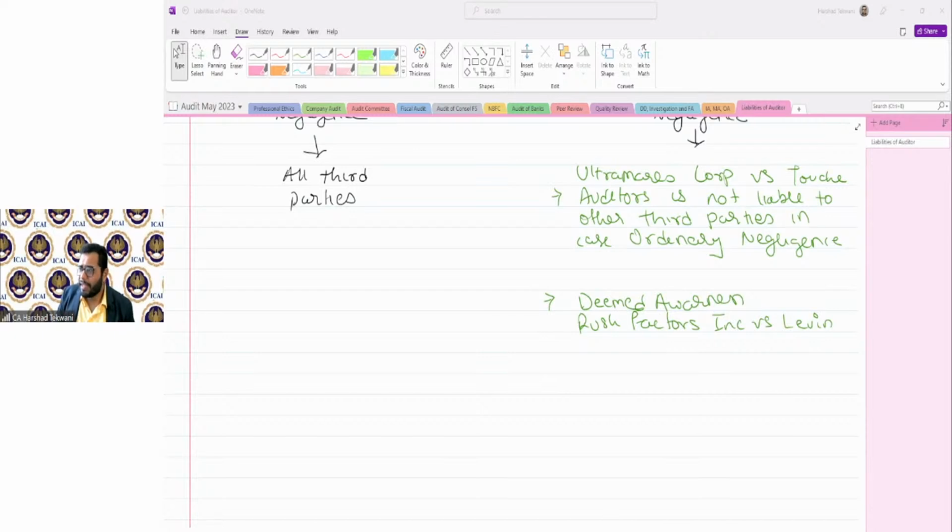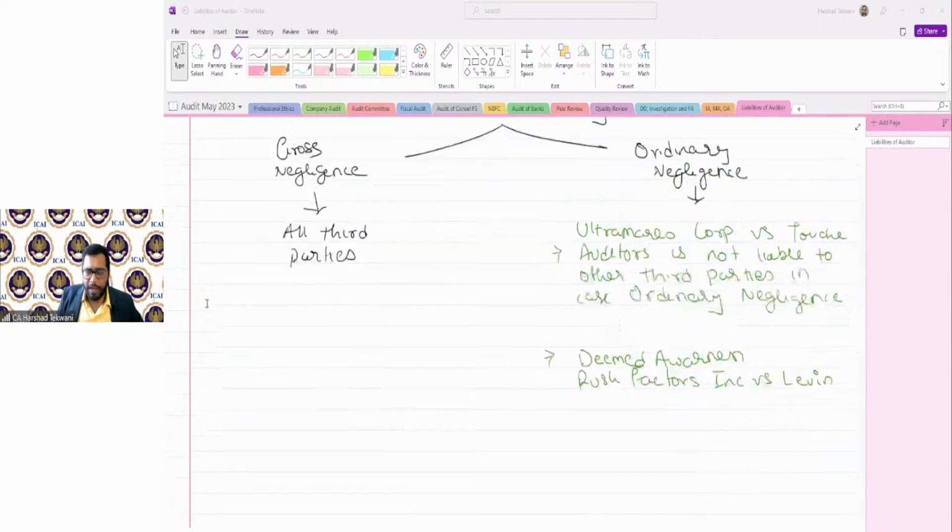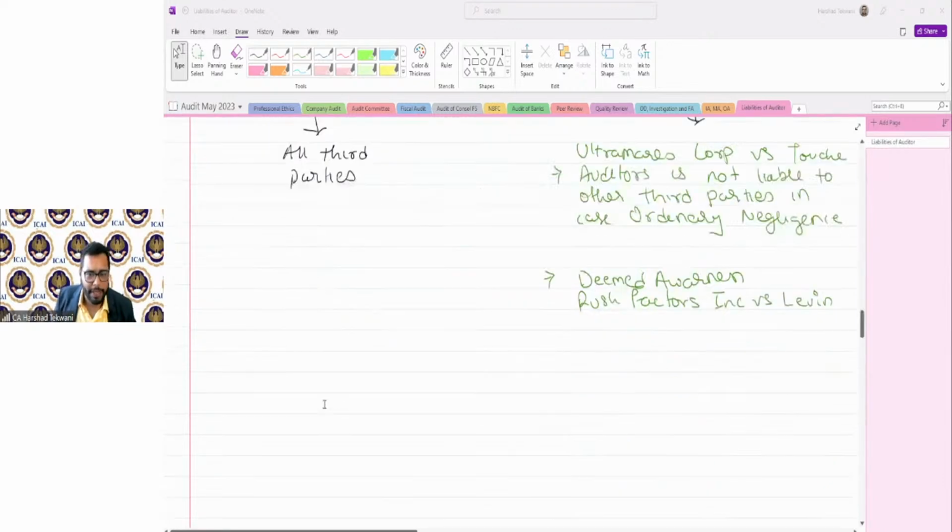Now, why am I discussing this particular scenario? To give you clarity about the topic. Our laws and regulations in India, when they are drafted, are based on these principles only. If I talk about Indian laws and regulations, they are based on the principle that the auditor should be aware, or deemed awareness, and I'll discuss that in detail. In case of Indian law, the law that is majorly applicable to us.